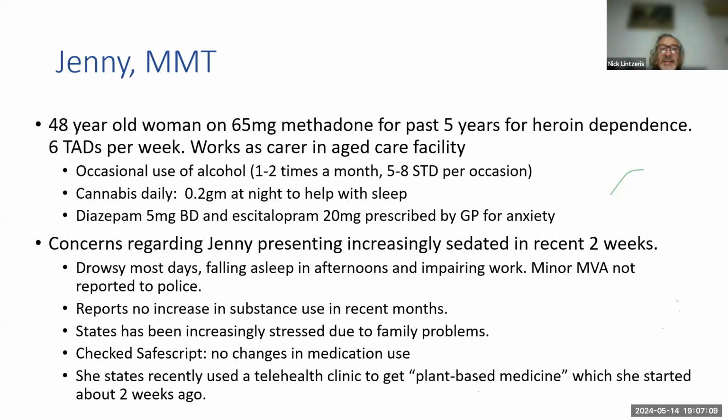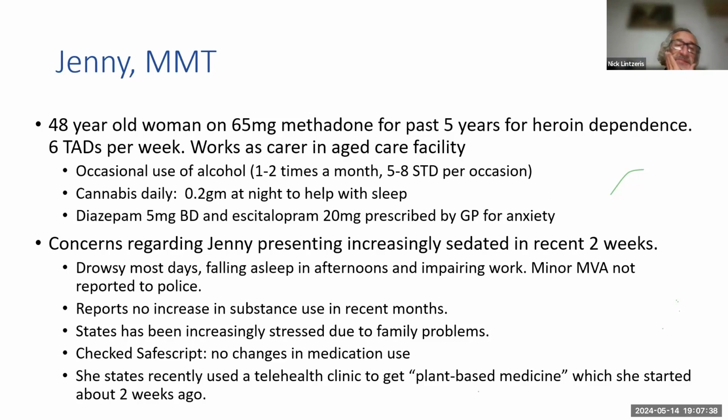Okay, Jenny. Let's look at Jenny. Jenny's a 48-year-old woman on 65 milligrams for the past 5 years. Again, also treated for heroin dependence. She gets 6 takeaways a week. She works as a carer in an aged care facility. Her substance use, look, she uses a little bit of cannabis at night, 1 joint, 2 joints, and she can go without. She's not fussed about the cannabis, but she finds it does help her sleep.